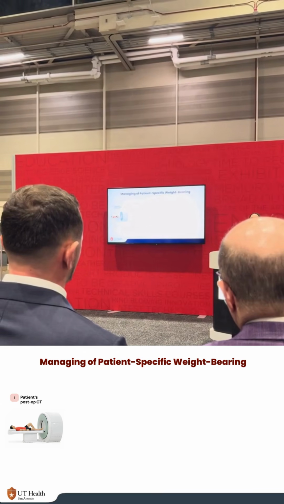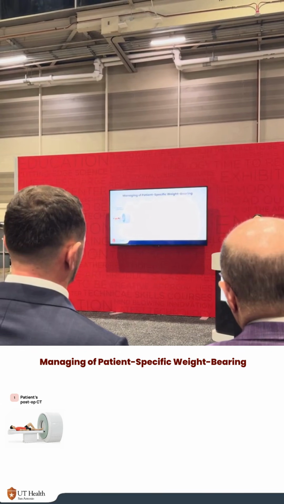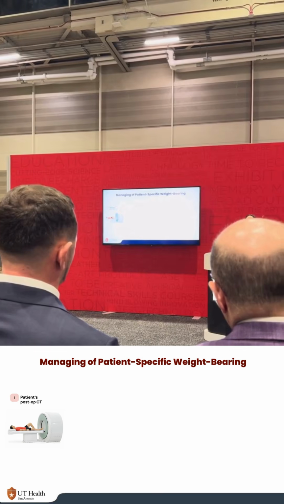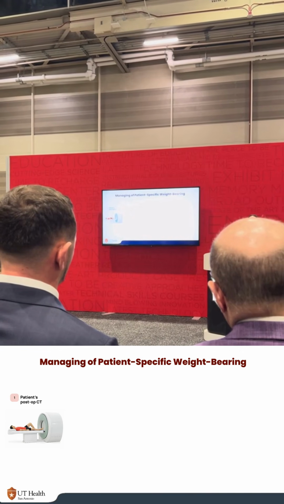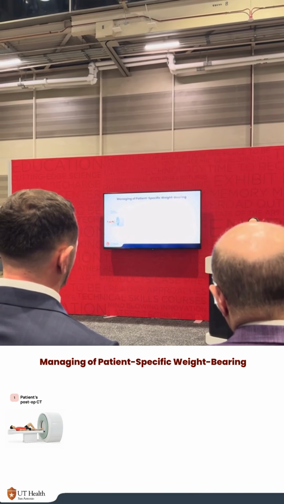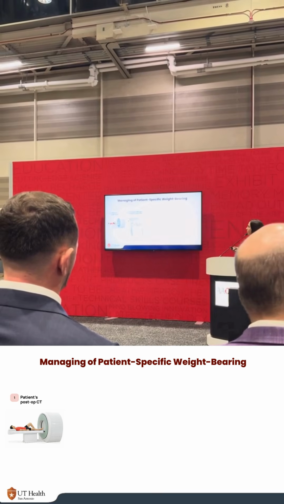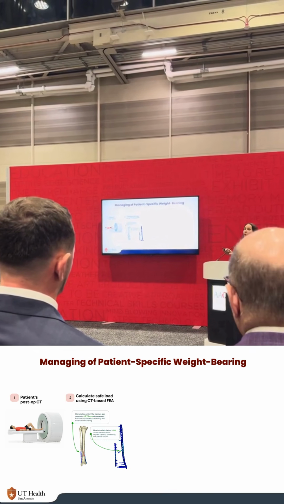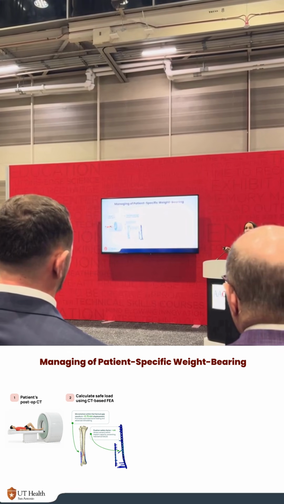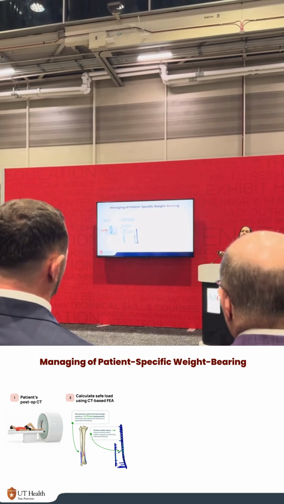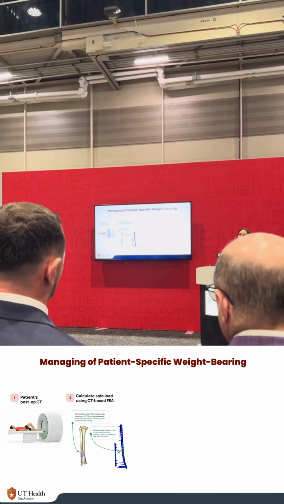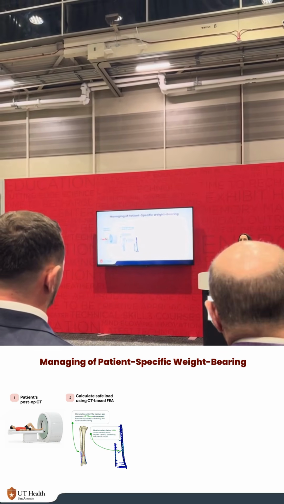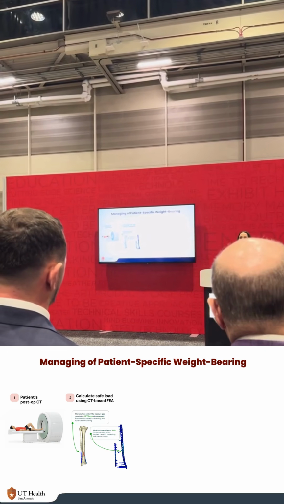We take a CT scan after implantation of the implant, whatever it is, like plate, nail. In this case, let's say it was an intramedullary nail at the tibial midshaft fracture. We can calculate specific loading conditions to make sure that implant does not fail, but also promotes that natural, healthy healing response. So we want the most rapid, optimized healing based on that loading condition.